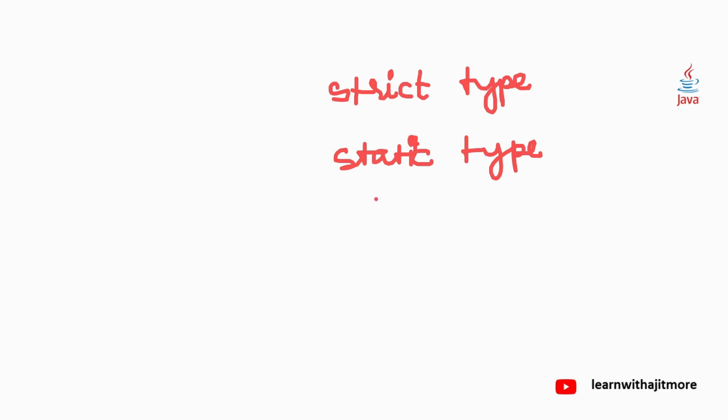Now, why should we say Java is static type? Because in Java, you cannot use any variable without its declaration. First, you have to declare the variable and then only use it. And declaring means what? Telling the type of the variable, right? And the name of the variable. So that much amount of memory will be reserved for that variable.